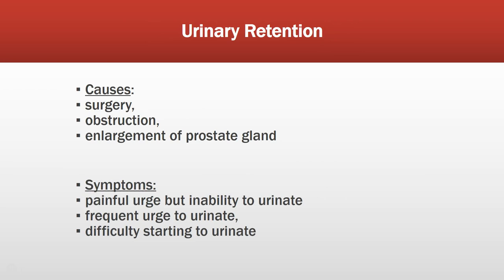Urinary retention. Urine retention is an inability to adequately or completely empty the bladder. This can be short-term or long-term. Some of the causes include surgical procedures, obstruction, infections. Some disorders, such as multiple sclerosis, MS, and diabetes, can cause it too. In males, an enlarged prostate gland can cause urinary retention.